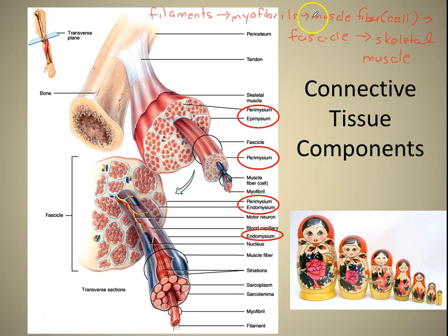And again, remember this muscle fiber, each cell, will be surrounded by connective tissue, that is endomysium. The fascicle will be surrounded by connective tissue, that is perimysium. And then the entire skeletal muscle will be surrounded by connective tissue, that is epimysium. Okay. And then the epi, peri, endo will all extend past the muscle as the tendon. So hopefully that makes sense to you.